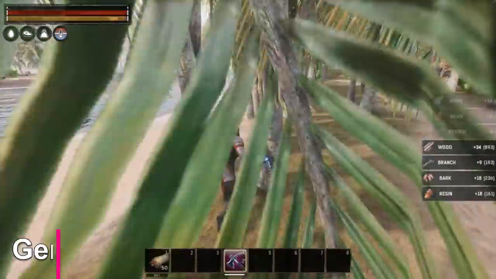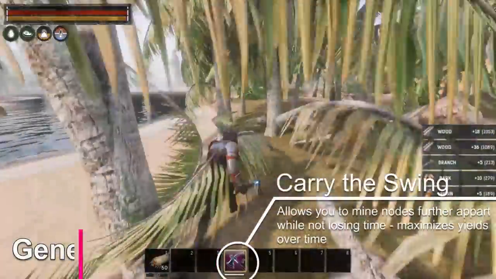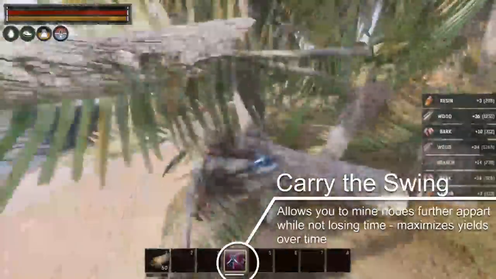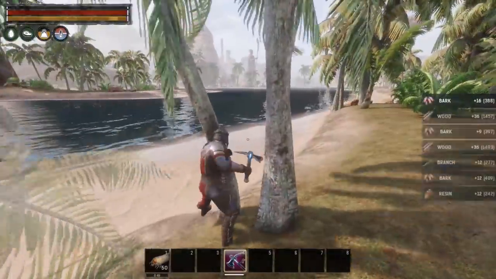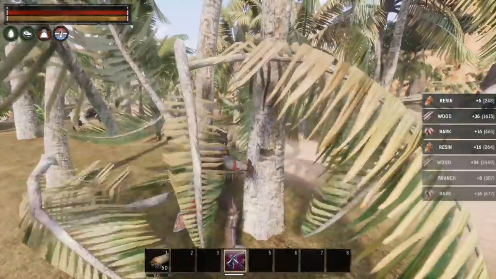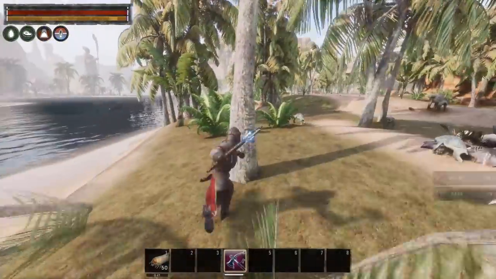So now we can move on to specific farming techniques, and a lot of these are going to be fairly minor improvements, but they add up over time. For your basic stuff, pay attention to the duration of the swing animation when farming. Nodes that are normally too far apart to be mined simultaneously by normal swings can actually be mined at the same time if you move during the animation. You can carry the swing between the two nodes. It's not huge, but when you're using oils, it helps you save on durability.